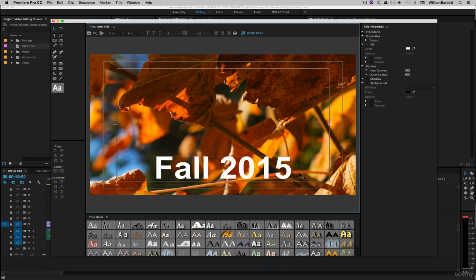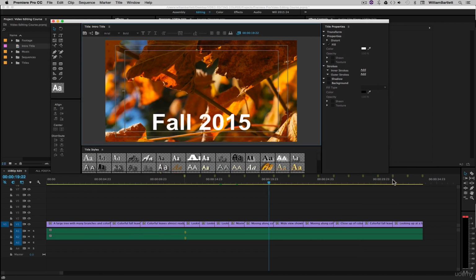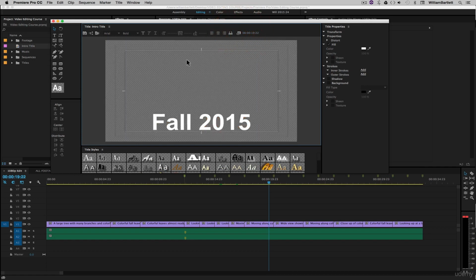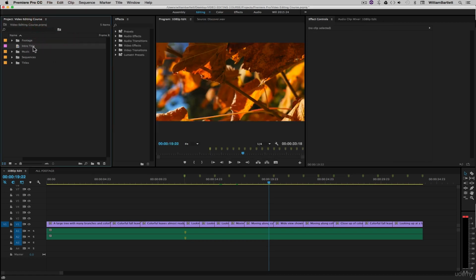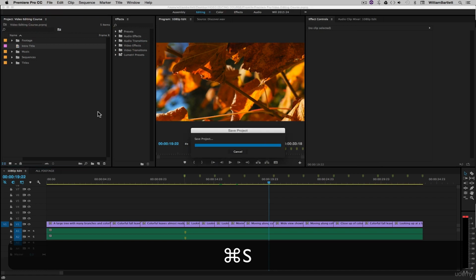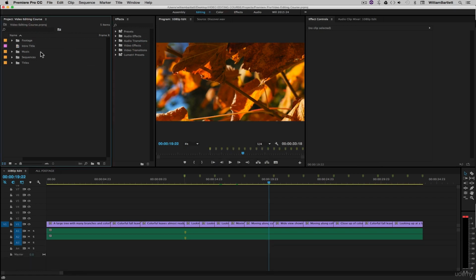Now, this background is just showing you a preview of where the timeline cursor is. If I lower this, then you can see that the timeline cursor is over this clip, and that's the frame we see. So this is just a visual representation. If you don't want to see that, you can turn off the eyeball, and it'll look more like Photoshop. So when that's done, you can click the X up here, as you don't need to save it. It creates this title here, and now you can save. So Command S, and that'll save your project with this new title.